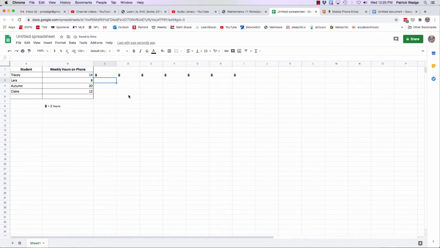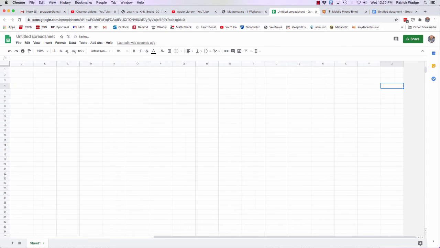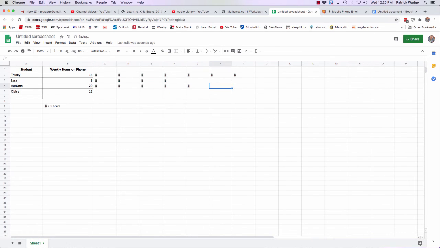And Lara would need 4 phones to get 8. So 1, 2, 3, 4. Isn't this awful? Autumn would need 10. 1, 2, 3, 4, 5, 6, 7, 8, 9, 10. And Claire has 12 hours, so you need 6 of our pictures.